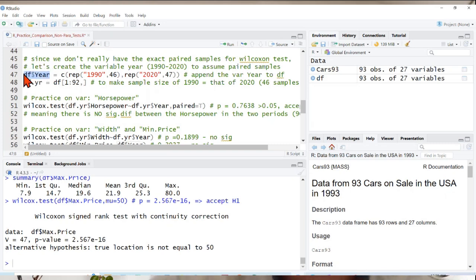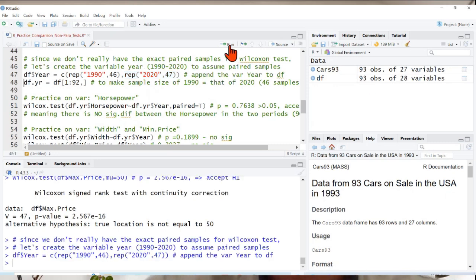Now we can append the variable year to the df by doing this code. df$year means we append the variable year to the df by concatenating the nominal data 1990 for 46 samples with the nominal data 2020 for 47 samples. So 47 plus 46 equals 93 samples in the df.